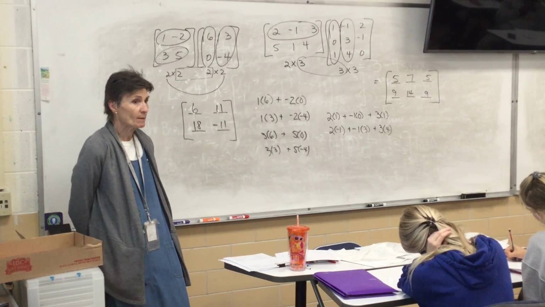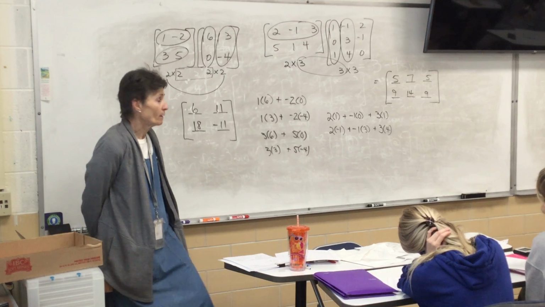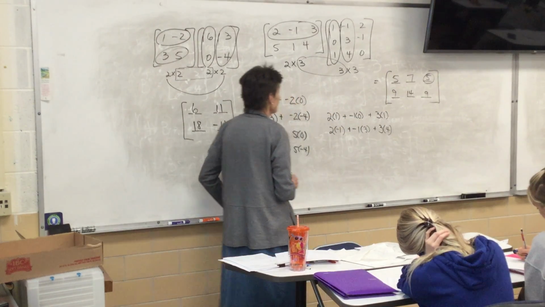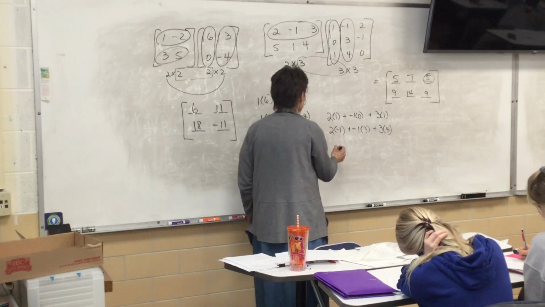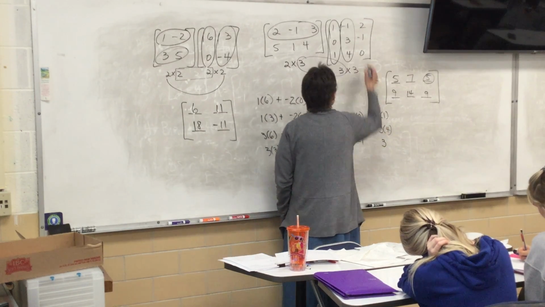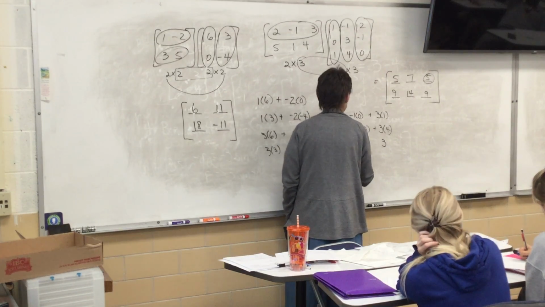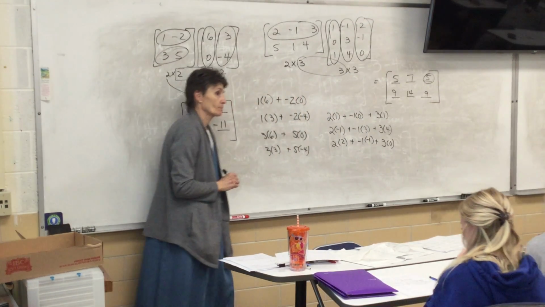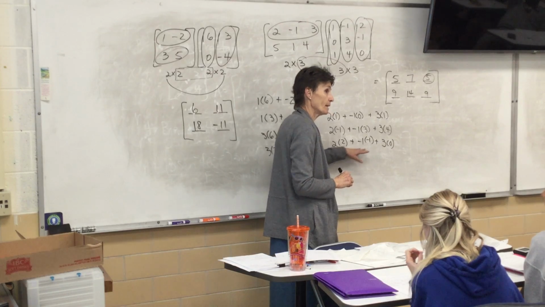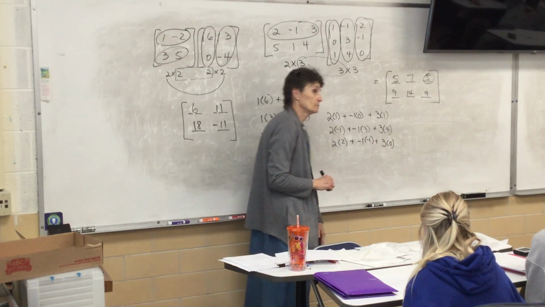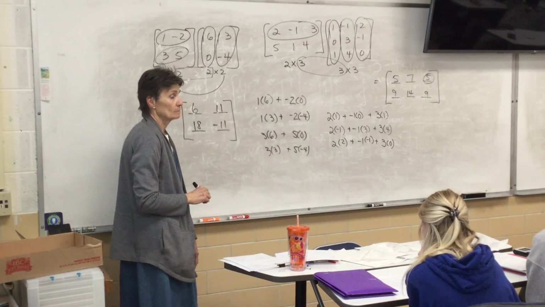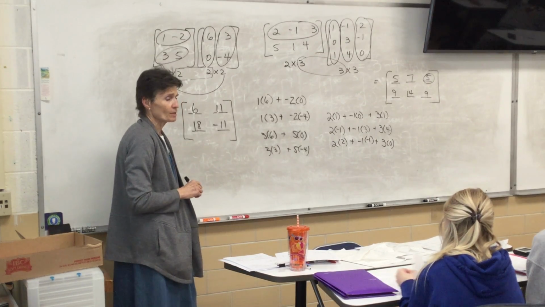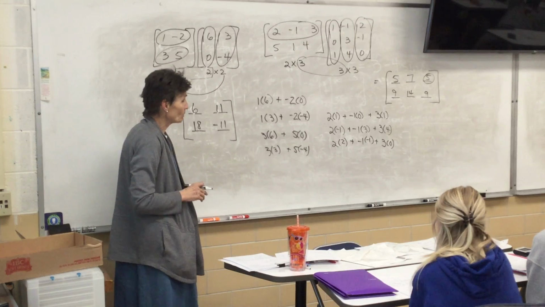All right, how do these numbers look? Anybody want to talk about any of those numbers? Izzy, which one? This 5 right here? All right, so that 5 would come from multiplying row 1 times column 3. So that's 4 and 1 and 0. Anybody else? It's so easy to make mistakes with this. You have to really be careful. Anybody else have a question on any of those?